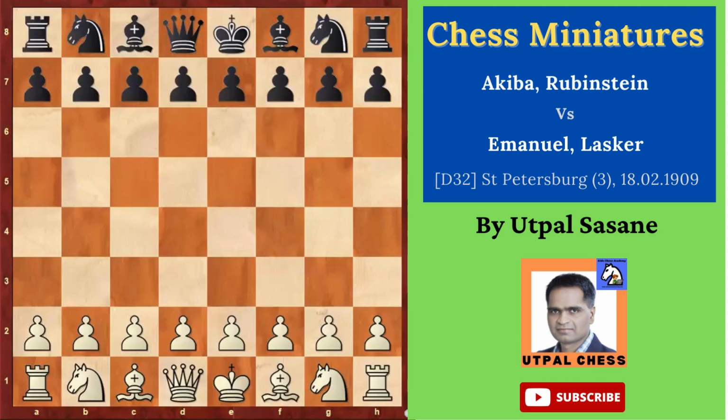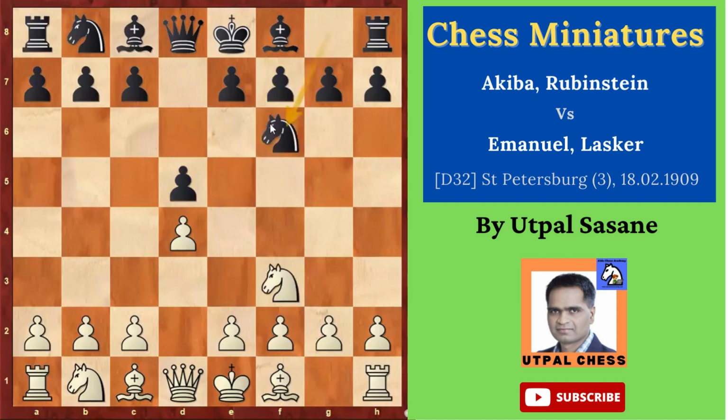We are seeing this game between Akiba Rubinstein versus Emanuel Lasker. So let's start. Akiba Rubinstein played d4 and then Lasker played d5, knight f3, knight f6, c4, e6. And then bishop g5. So developing the bishop, pinning the knight. And this is called the Tarrasch defense.